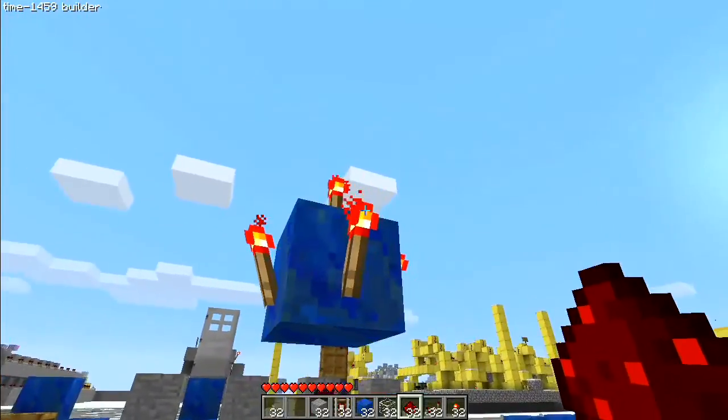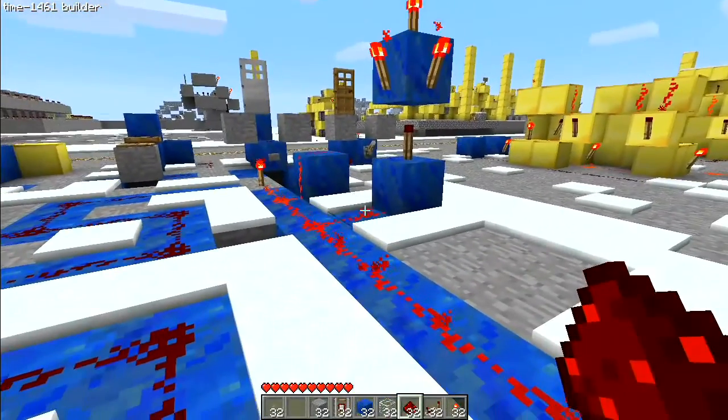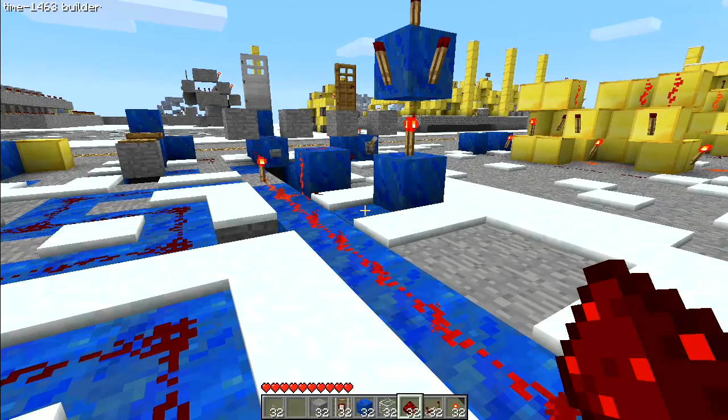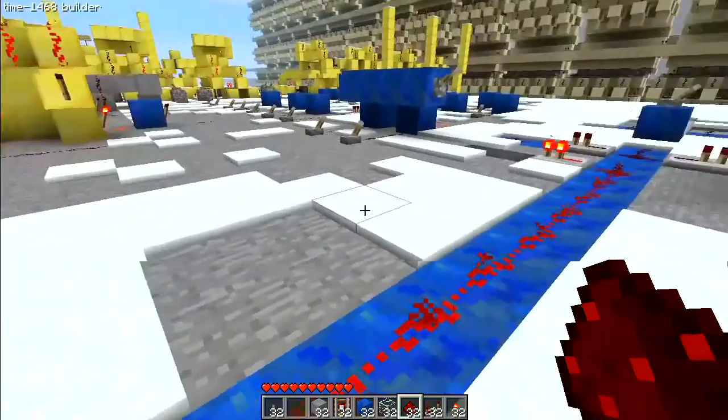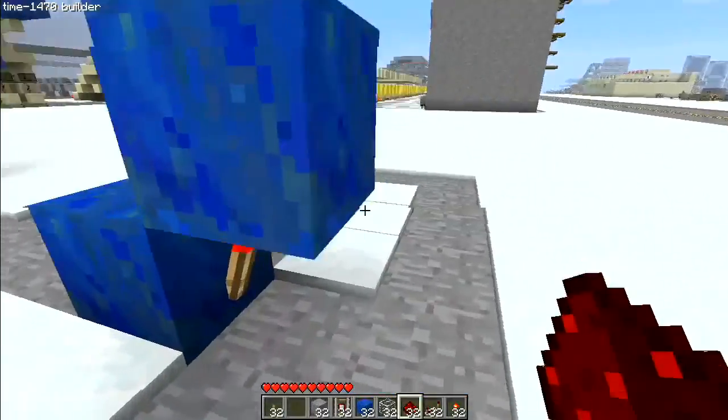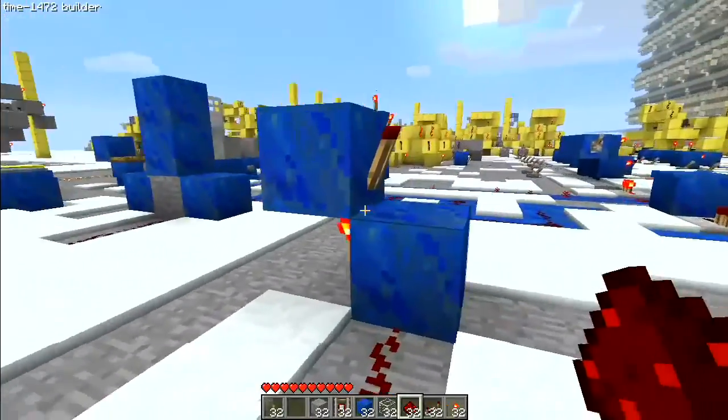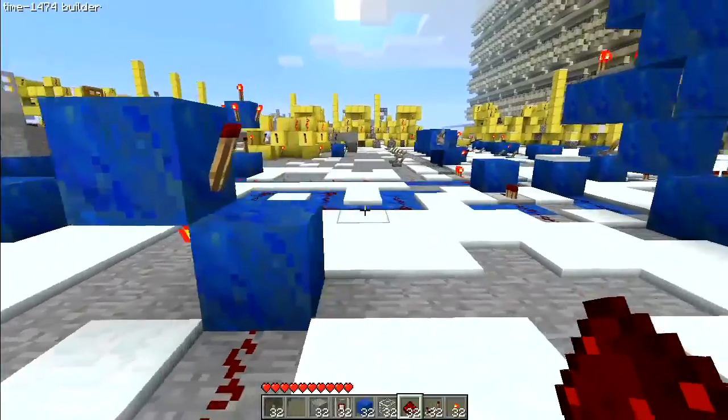So it would take 2 ticks before these torches are off if I remove this wire. So it's not instantaneous. And this is not instantaneous either, but it happens in only 1 tick rather than 2.